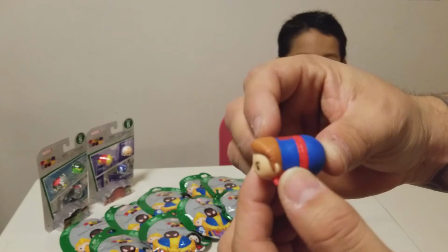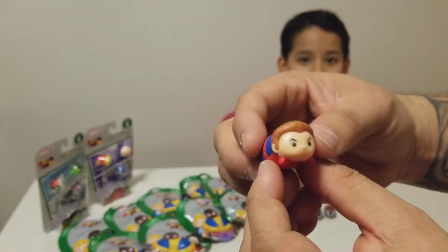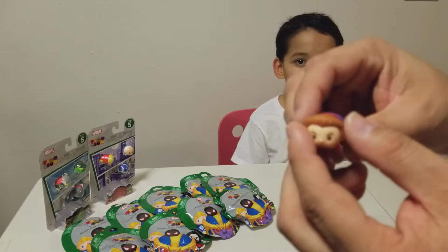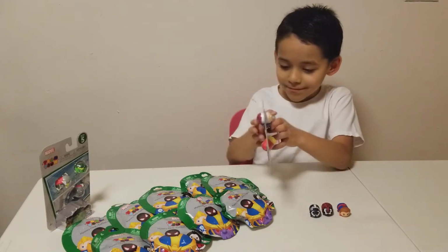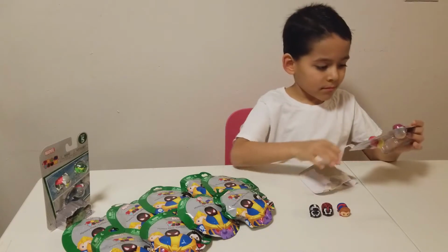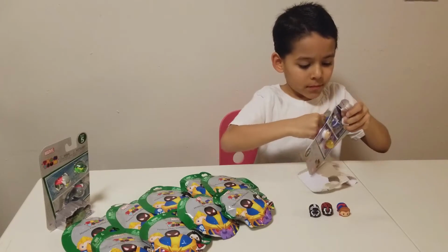And then we got Spider-Man, unmasked. See his face there, without the mask there. Very, very cool. Go ahead, Kevin, open the other one up. Careful when you open them, make sure they don't fall.